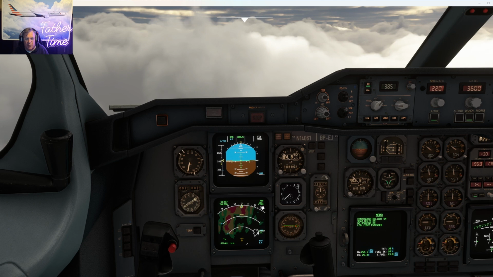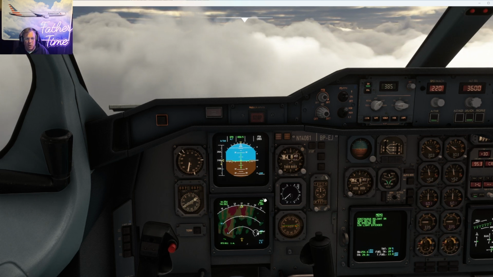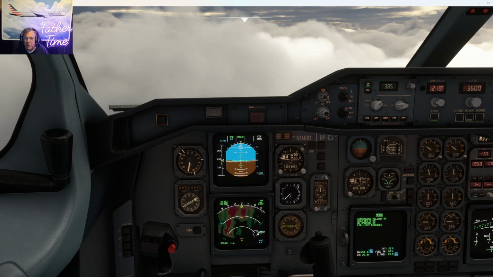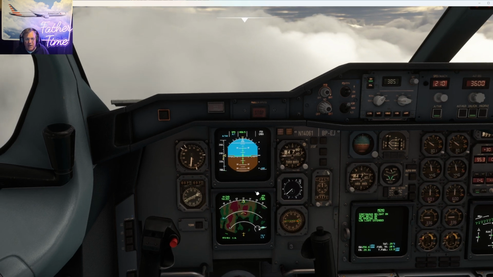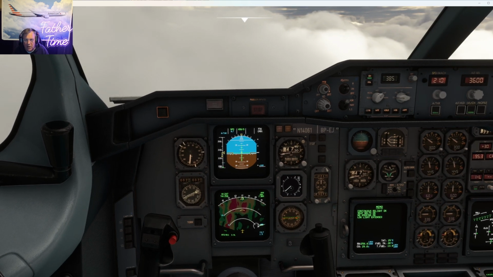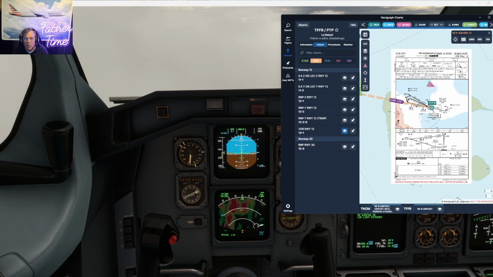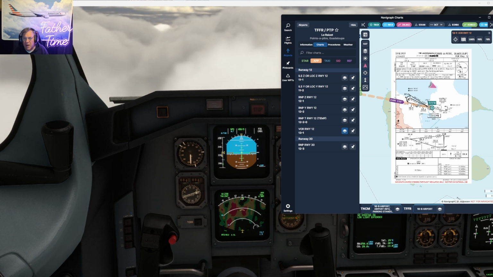I'll do it when I get out a little further. He's probably going to clear us for the approach. We'll probably get our landing stuff a little bit earlier than we expected. I'm going to slow it down a little bit, 210. You see, guys, what I'm saying is I've got to get over. If I went direct right now, there's no way. I really got to get out here or request holding airspace, and they're not going to let me do that.